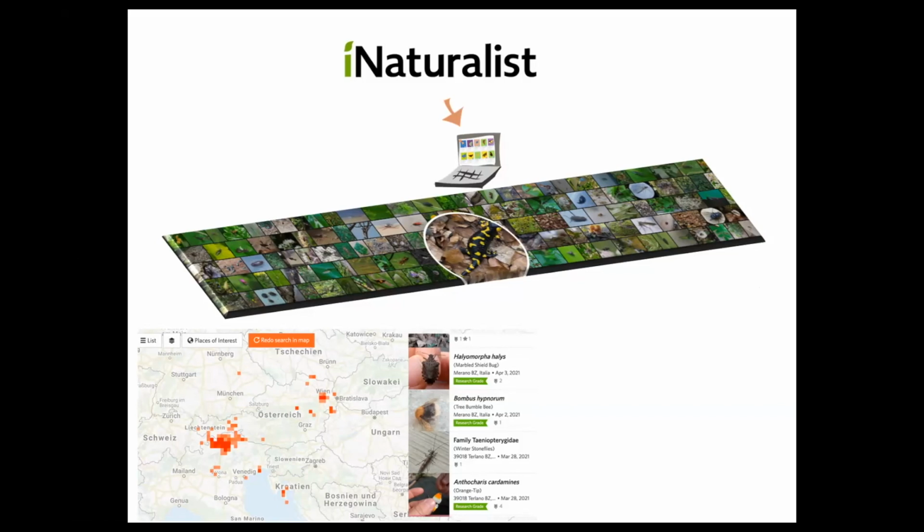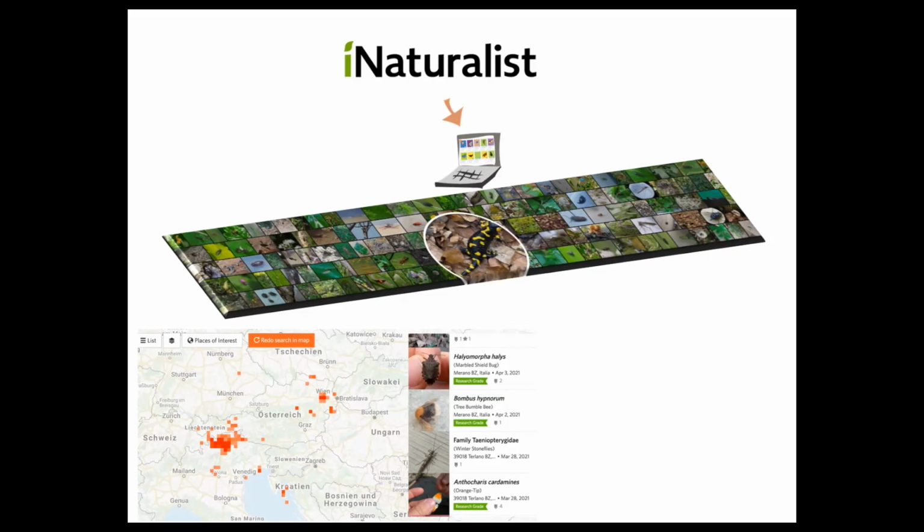For example, you can see where one user made all the observations. You can filter for a certain country or other region. You can narrow your search for certain species of interest, and also only certain time windows when observations were made.